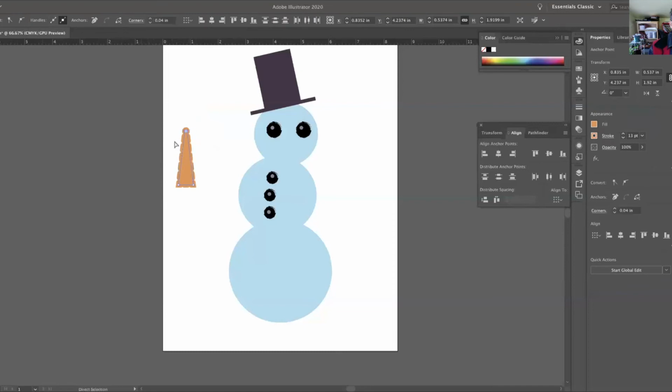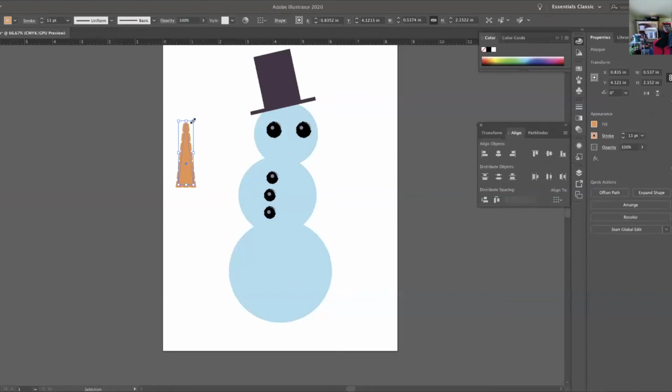I'm gonna go back to direct selection tool. Get a little bit pointy. That's good. Now I'm gonna go to direct selection tool. And I want to hold my finger down. Now remember, if we make it bigger or smaller, the dotted line stays the same, the outline stays the same.